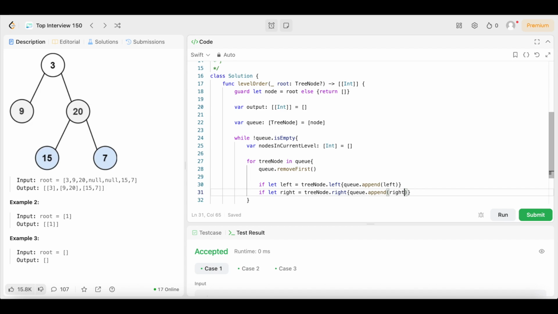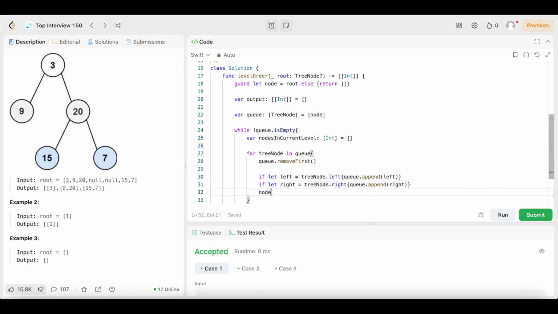Now we need to add the value of the current node to the list of nodes at this level, right? So that's where we are going to append the values to this array that we created up here, nodes in current level. So in order to do that, we're just going to say nodes in current level dot append, open up the parentheses, tree node dot val.